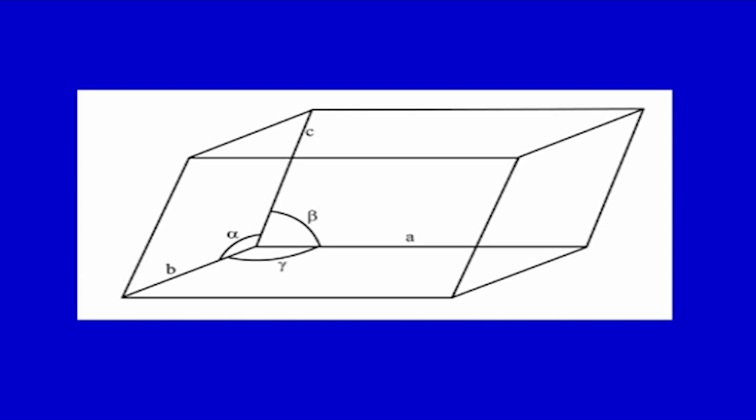One is 3 axes, x, y and z, or a, b, c as we call them in a proper crystal, and there are 3 angles, alpha, beta and gamma, between the 3 axes. We are not going into too much detail, but there are crystal systems, which are grouped into 7 crystal systems according to the characteristic symmetry of the unit cell.